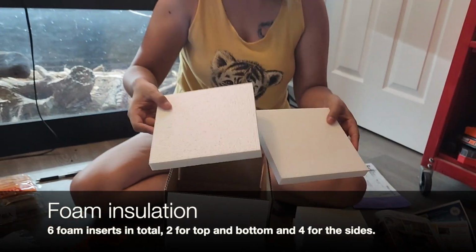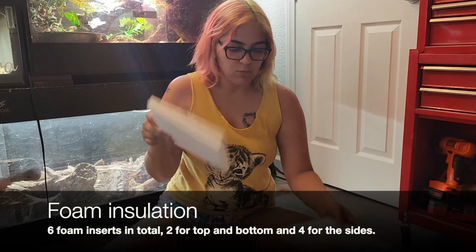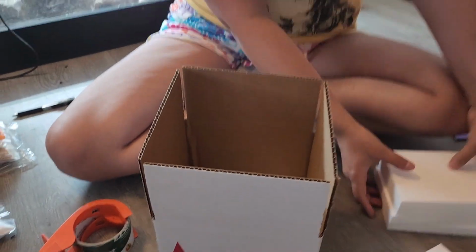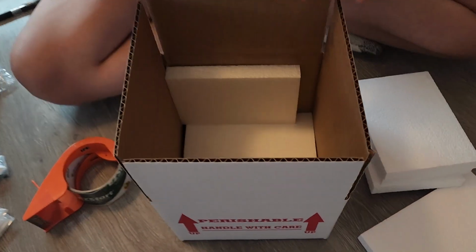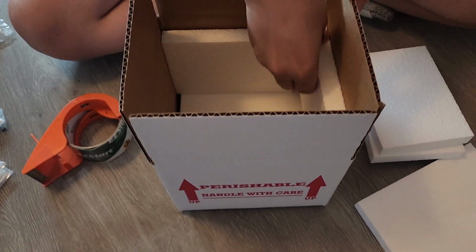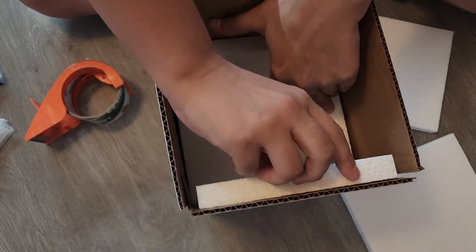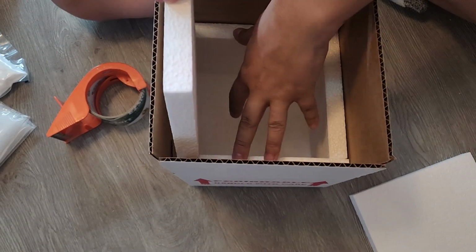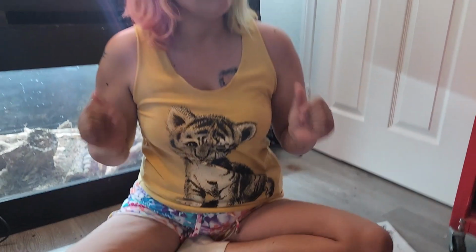So usually you'll get two that are the size and dimension of the top and bottom. So you put the big one first. Make sure it goes all the way in, and then you're gonna have some slightly smaller ones. And these are the ones that are gonna go on the side. So when you put one in, it's not gonna cover the entire side. And the reason is because you're supposed to take the next one and you slide it in the corner. So each one is kind of securing itself into place. So then it stays nice and snug. If it was the full length, then we would just kind of have loose pieces of styrofoam. There we go. So the box is now ready to put a snake inside.